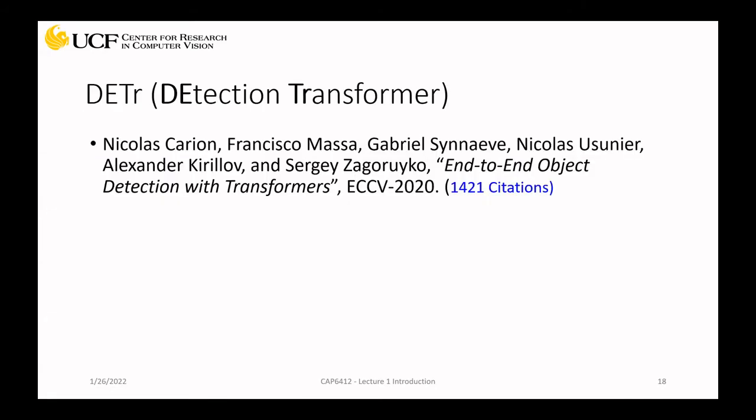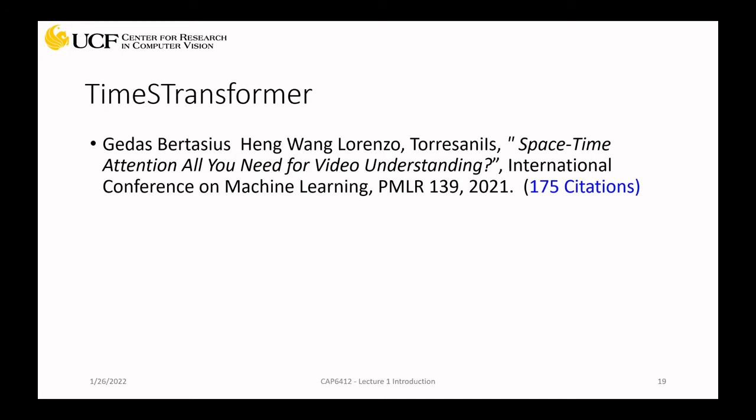Okay, so this was the DETR, the detection transformer. Of course, this paper has a lot of details, so we will spend a whole lecture, one class, on this, but this is a general overview. This paper has been cited quite many times, 1400 times. I think it was the first paper on the use of transformers in computer vision, even before ViT. Okay, so now we will get into video.